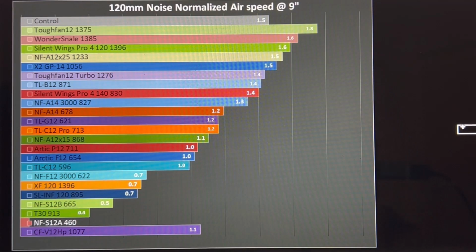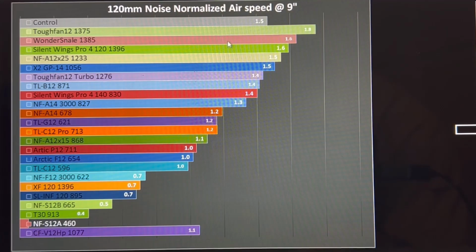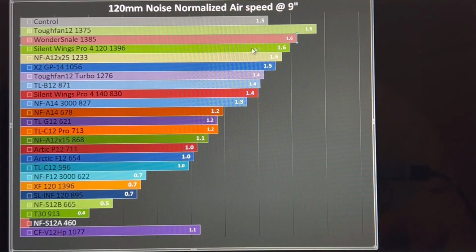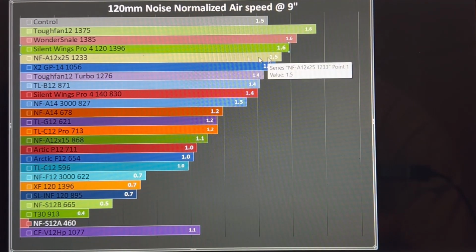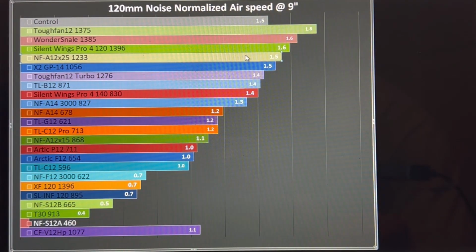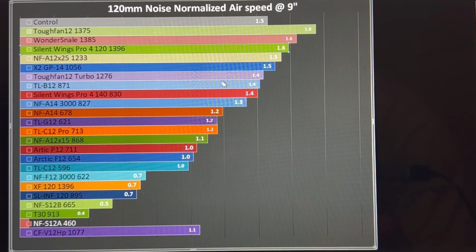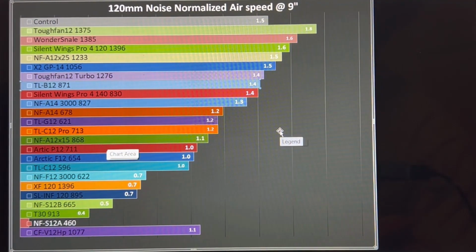All right, this is a simplified view. This takes a single point out of that other graph, so the 9-inch mark. And this is noise normalized for 120 millimeter size fans, and the WonderSnale was able to achieve 1.6 meters per second of airflow, being towards the top of the graph. There's the A12X25, largely considered to be the best all-around fan currently on the market. We have the Silent Wings 4 Pro right there, and the B12 is right here at 1.4 meters per second of air. With other fans that I've tested listed throughout this graph.